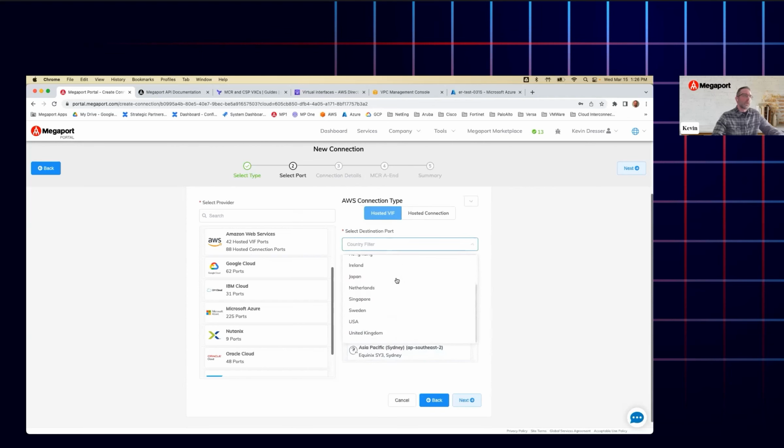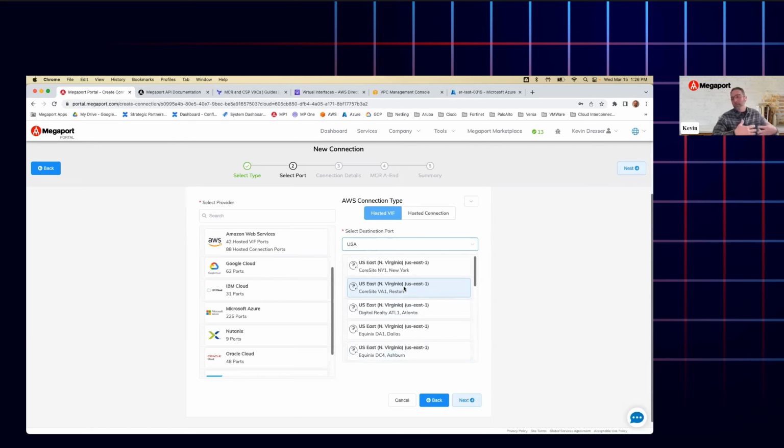And this is where I'm going to drill down and select where I actually want to deploy that peering with the AWS Direct Connect side of the connection. So as you can see, we've got multiple options here to connect to US East and Northern Virginia. And even looking at the locations, you can see I've got Reston, I've also got Ashburn.